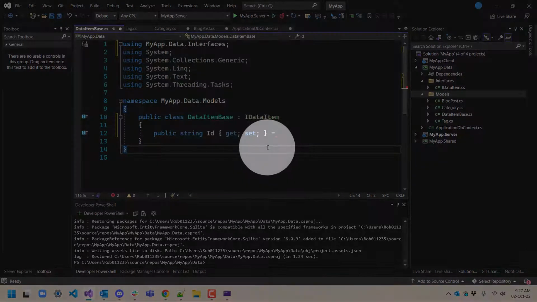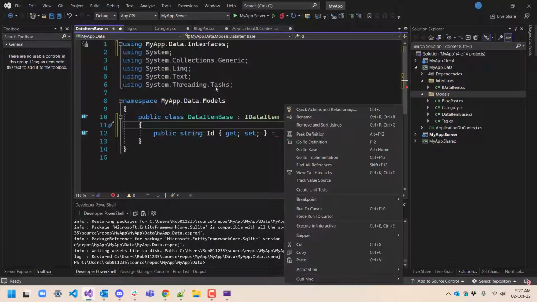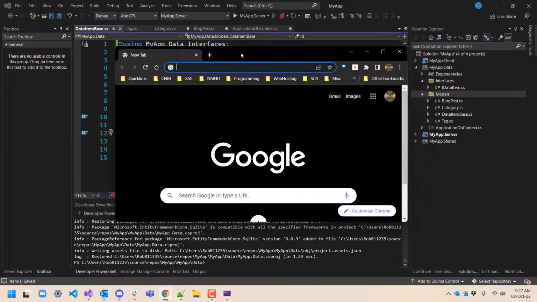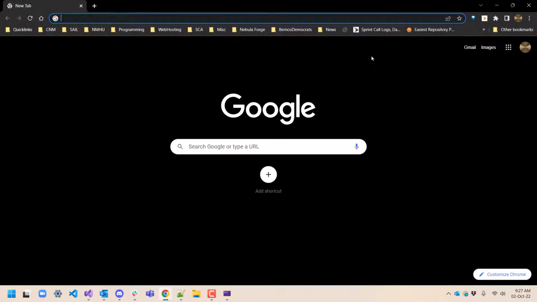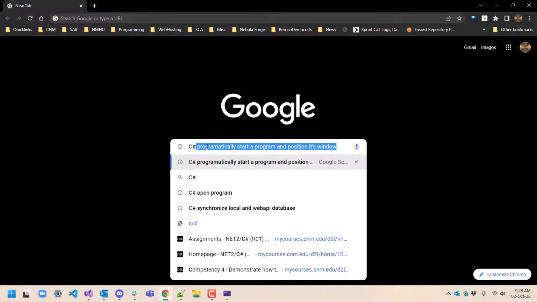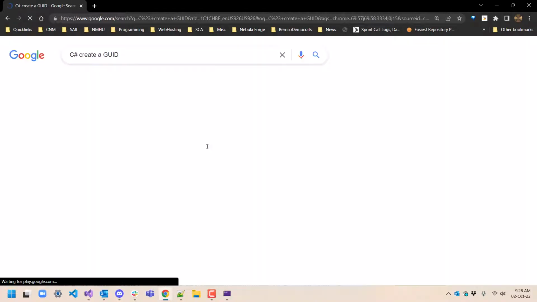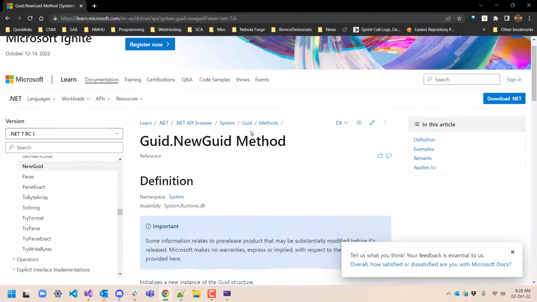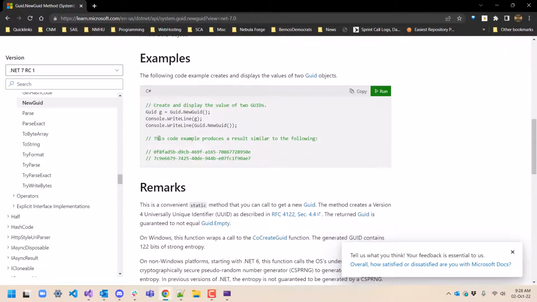And since I'm using GUIDs, we need to look up C# create a GUID. And the way we get a GUID is we do this.